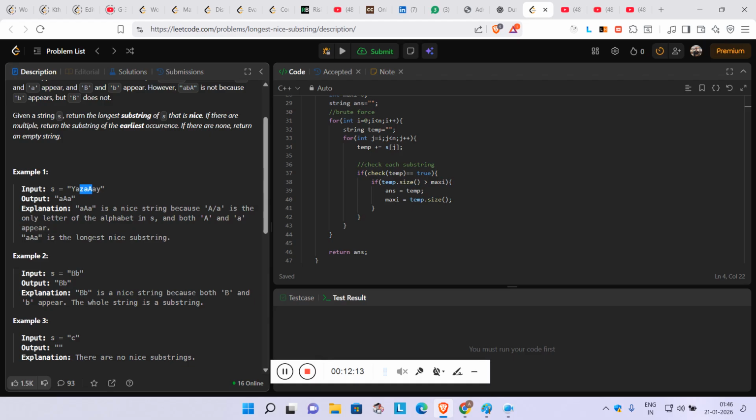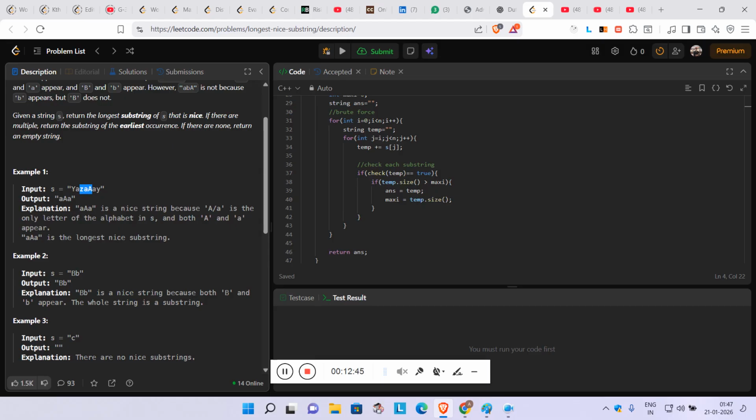Let's say I use this as a window, and I know this is not a nice substring, but we don't know whether after expanding the window it can become nice, or after shrinking whether it can become not nice. We don't know any nature of this, so I don't use a sliding window here. We should go for another approach.